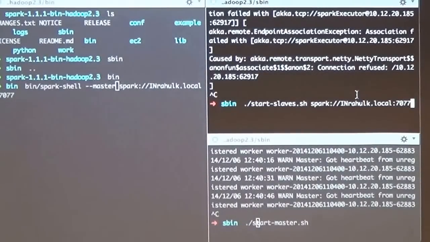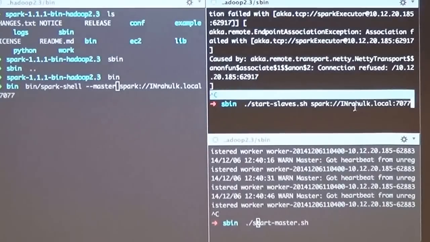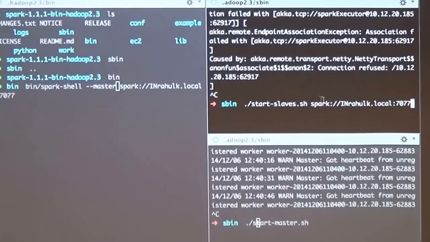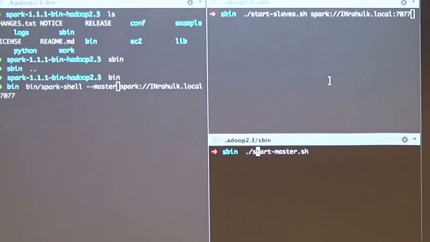Yes. So internally it uses SSH to create the nodes. Yes. Basically, if you are going to run in standalone mode, you're going to need passwordless SSH access from master to slave. That should be easy to configure on any Linux or Mac machine. When you move to production, I am assuming people are going to run it using CDH or something like that, so it's going to do the heavy lifting for you and you won't need to worry about it too much. But if you want to run a standalone cluster on your local machine, you need to configure passwordless SSH on your localhost.